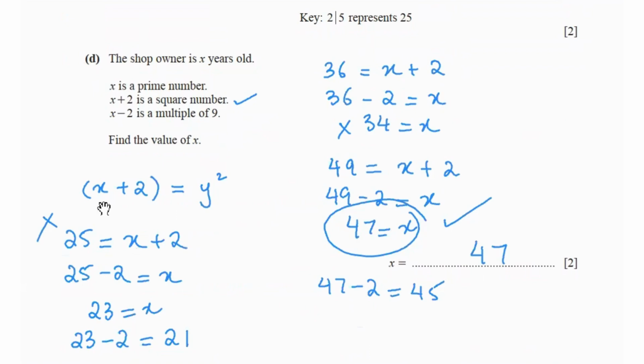As you can see, for 25, it met the criteria for a prime number. However, when we did it for the third one, for multiple of 9, we could see that 21 was not a multiple of 9. So we had to move on to another number. So for this, just start somewhere in the middle and start using values and see which one falls under the given criteria.